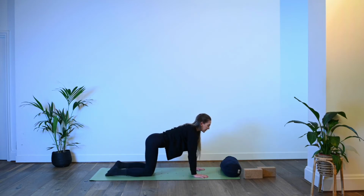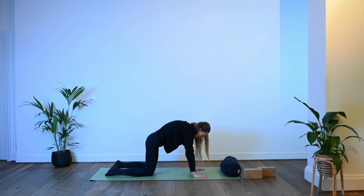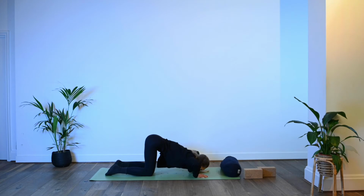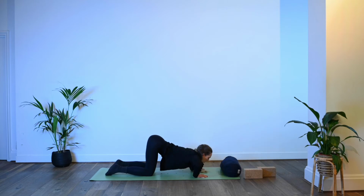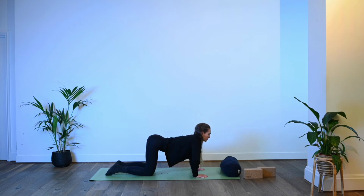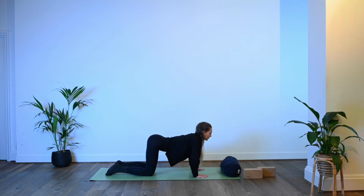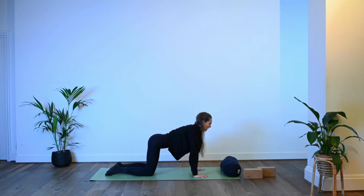We're going to take a few spinal rolls here. So as you exhale, bend your arms, allow your spine to come down to the mat. And as you inhale, push back up, curve your chin into your chest. Big versions of cat-cow. Exhale, release down to the mat. And then inhale, push your way back. A few more like this with the flow of your own breath. One more. And then coming to settle in tabletop.